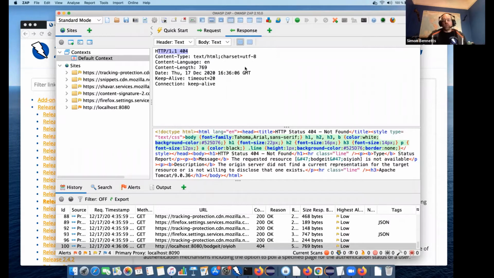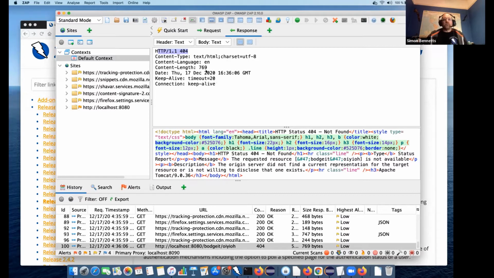However, there are lots of apps which have custom pages. They'll return a 200 or something similar, but then they'll have an error message in the page. This is a real pain for automated scanners like ZAP, because it's difficult to know whether something's really not found, whether it's an error page, whether it's a normal response, or a response we've managed to trick the server into replying. So it's really useful for ZAP to know when a page returned with a non-error code is actually an error page.